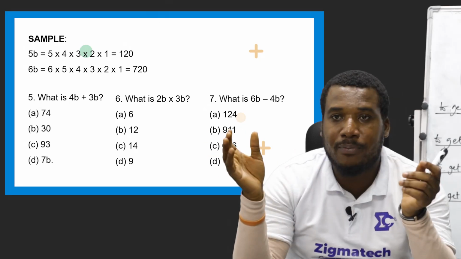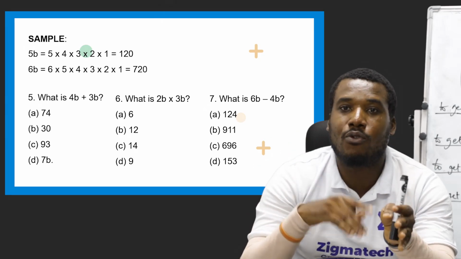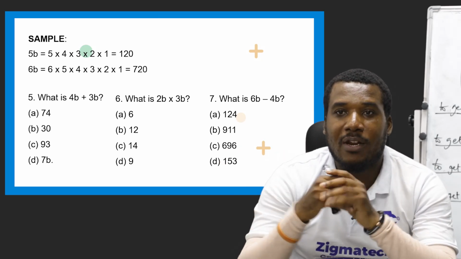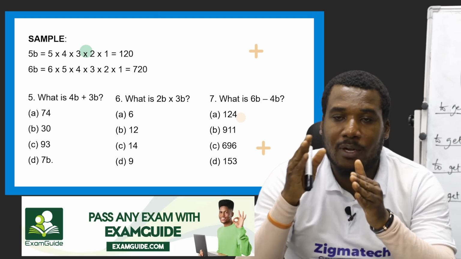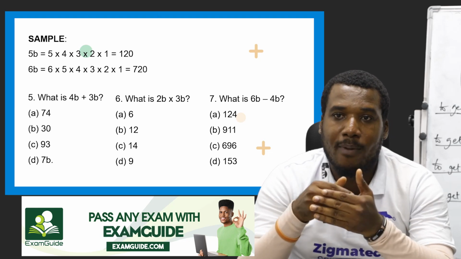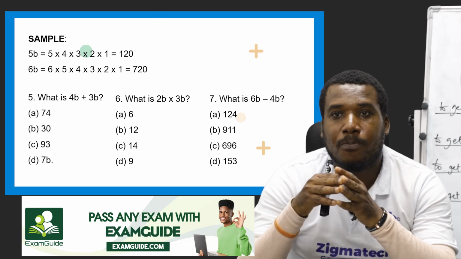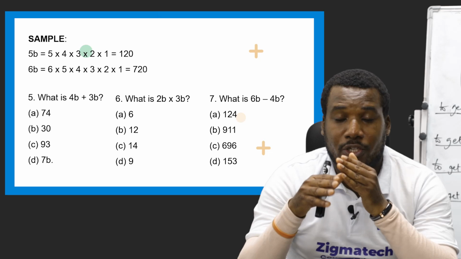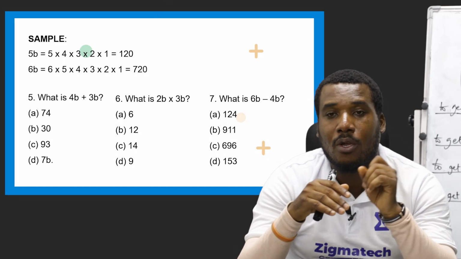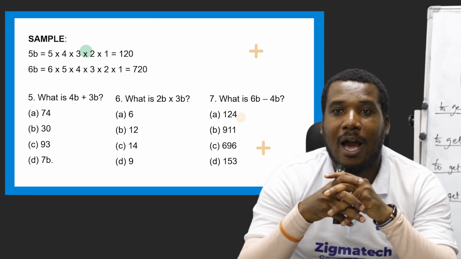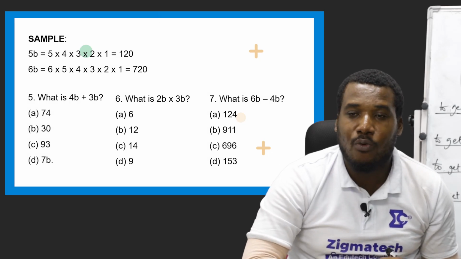No matter how big the coefficient is, if it's 24, you start from 24, 23, and go down. Now, in this case, you are given a series of numbers. I will answer question number 5 and number 10. You answer the remaining. Why am I answering number 5 and number 10? Number 10 is not easier, rather it's easy, but I will still do it so you understand, and I can give you some other exercise to do from the board based on question number 10. You will see number 10 when we get to that place.